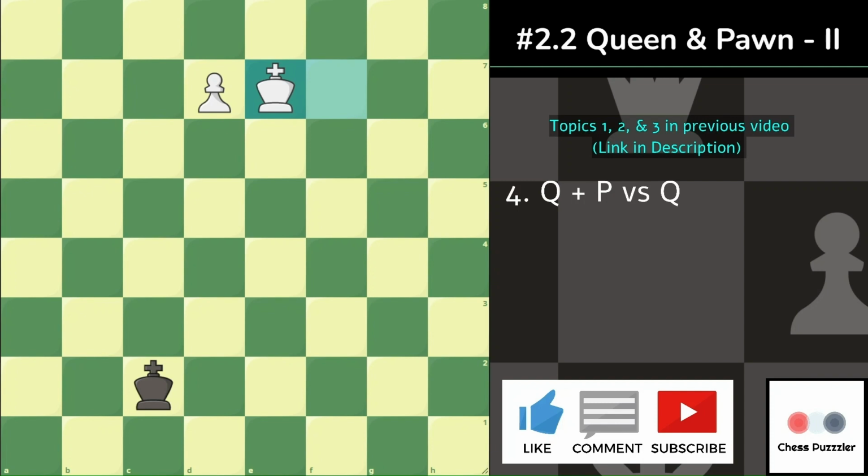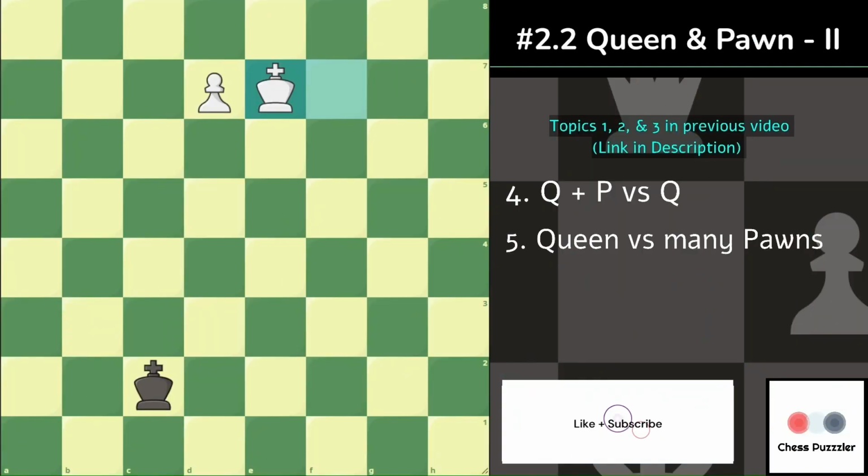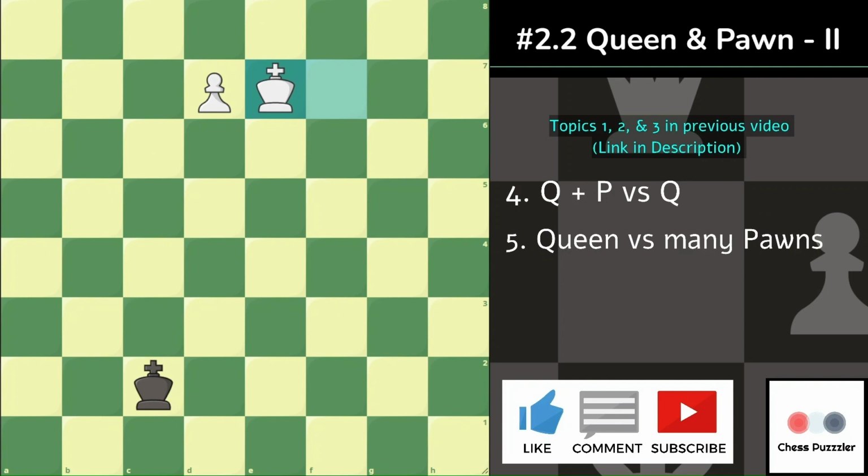Having learned about topics 1, 2, 3, and 4, do you feel ready to learn how to deal with the most difficult queen endings where there are multiple pawns? That's exactly what we are going to do right now. And thanks to the brilliant explanation given by Grandmaster Yasser Seirawan, we are going to find this concept much easier once you learn what it's all about.